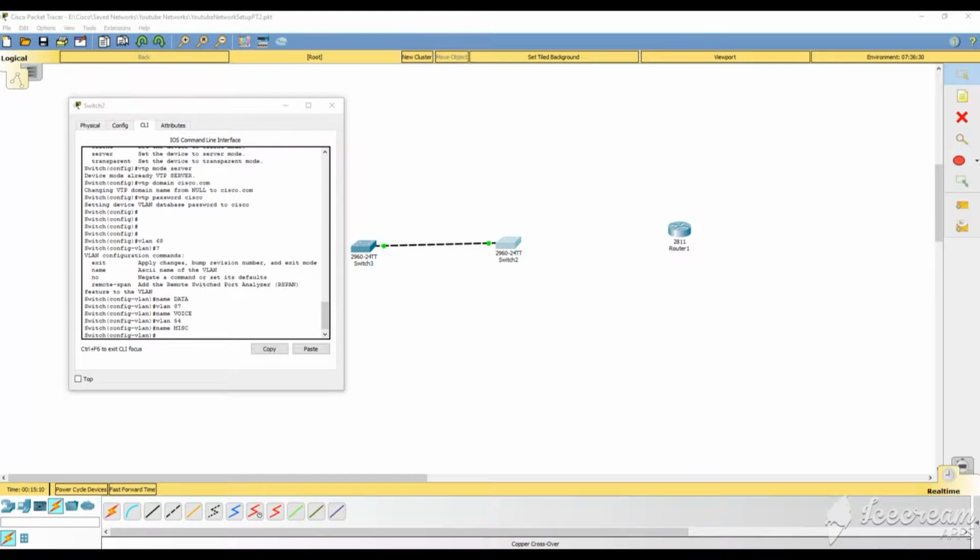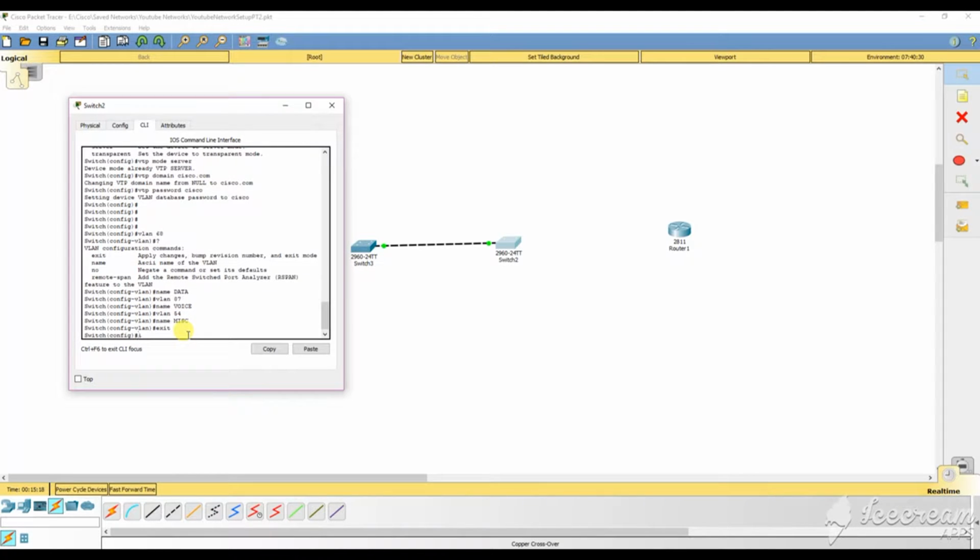Now we're going to go to your different interfaces. Let's go to interface FA, our first interface 0/1. Then we're going to change this to trunk port.